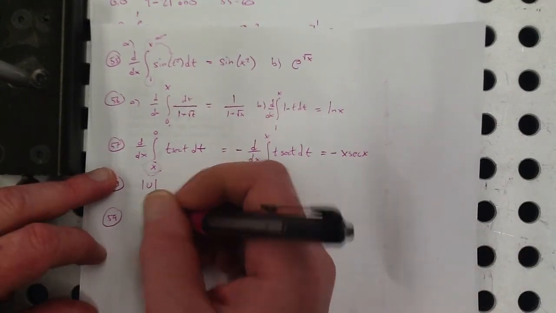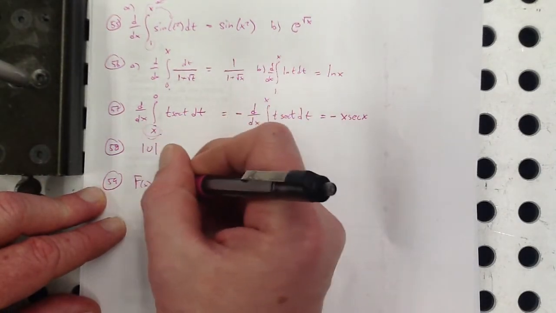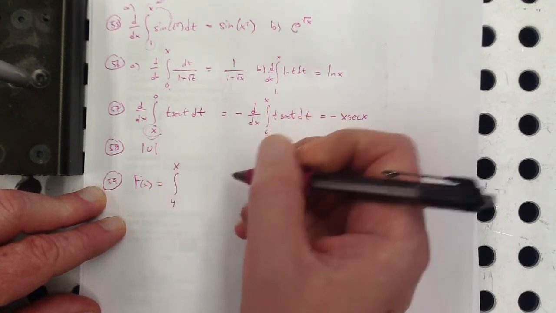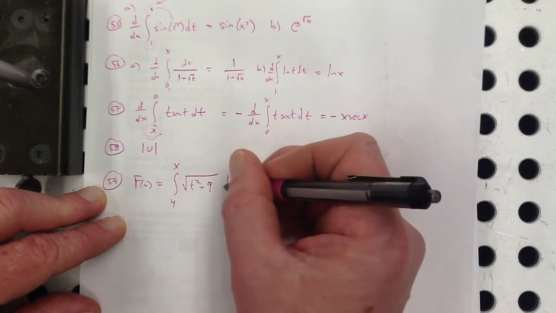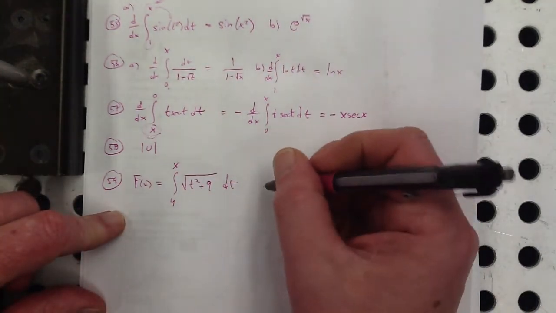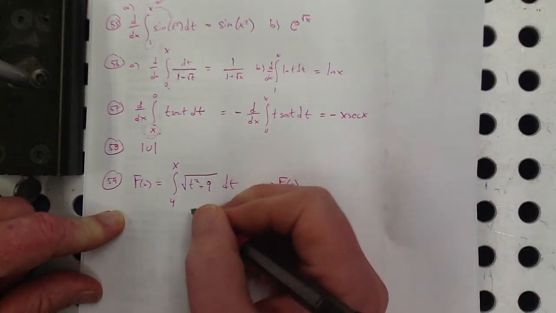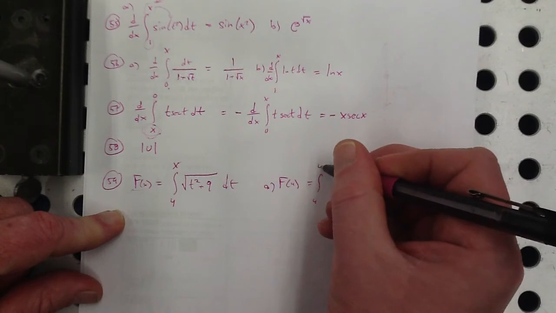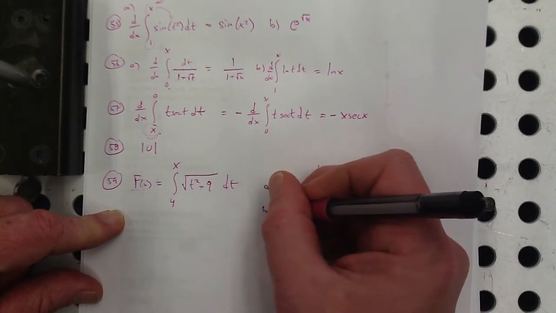Oh, these are fun. Okay, so what about here, if we have this function is equal to the area from 4 to whatever you plug in under the square root of t squared plus 9 dt, whatever that looks like. And we want to know what is f of 4. Well, this is the f function, so you plug 4 in there. So what's the area from 4 to 4 of, I don't know what, doesn't matter, because if you're just going from 4 to 4, you ain't got no area.